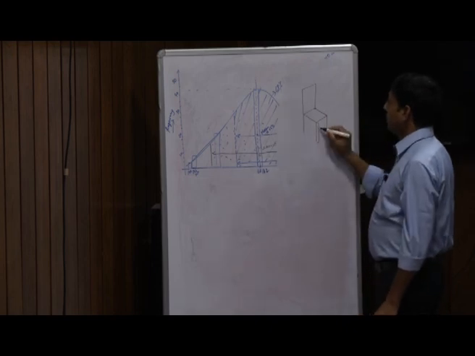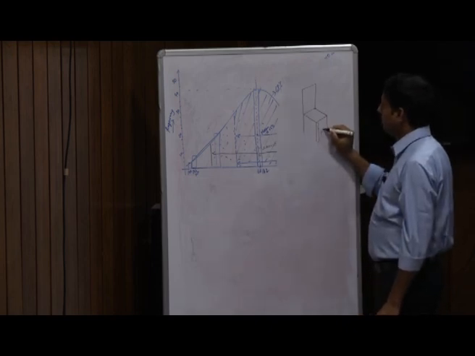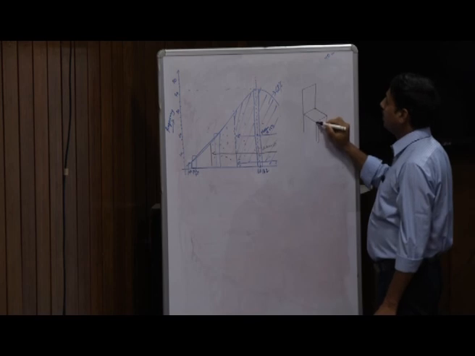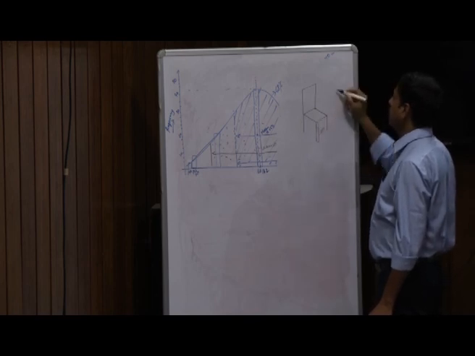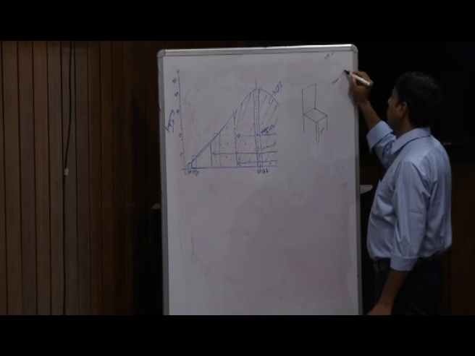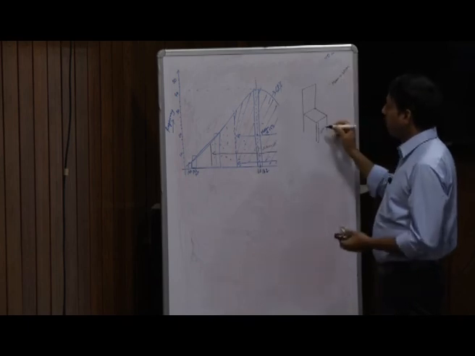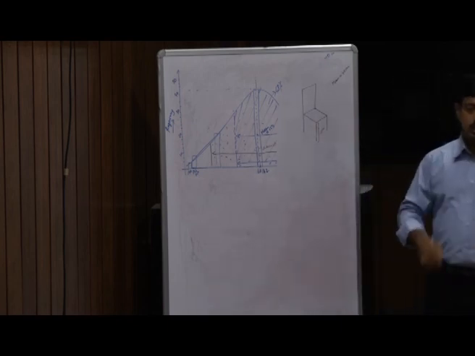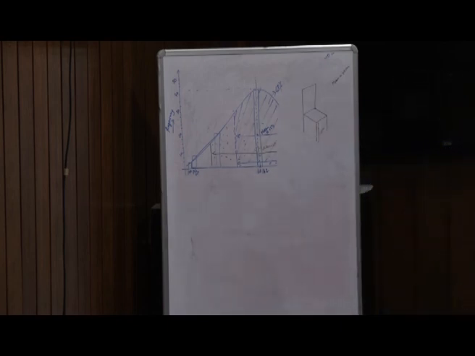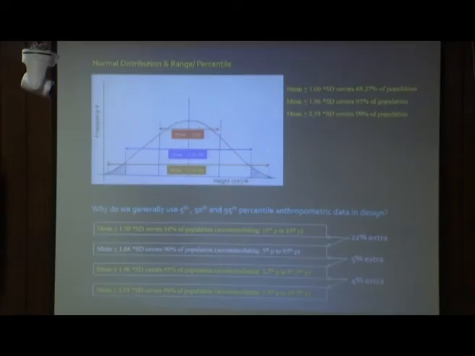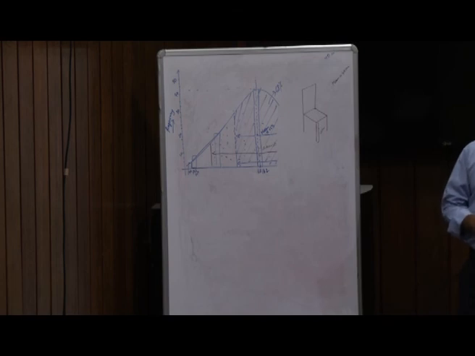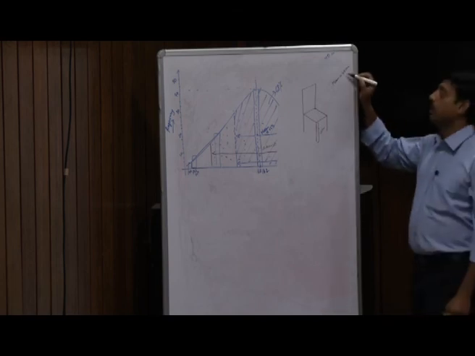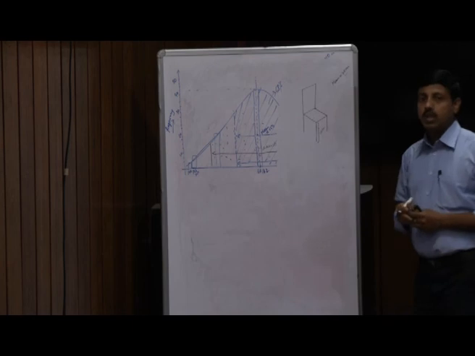So this height is 40 centimeter. So you are assuming that the leg height for that chair is the mean value, 40 centimeter. So how have we decided what the leg height of that chair should be? For that purpose, we have collected the anthropometric data. From that anthropometric data set, we have calculated the mean value or 50th percentile value. So the mean value or 50th percentile value is coming to 40 centimeter.